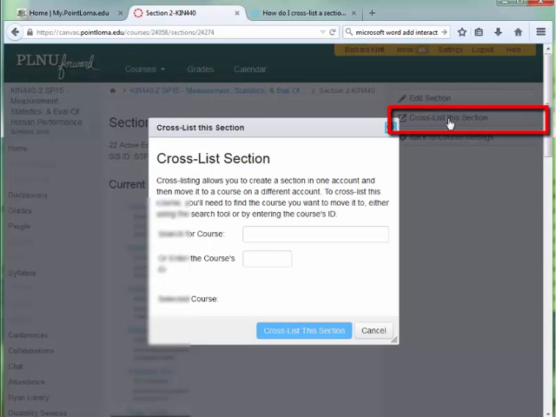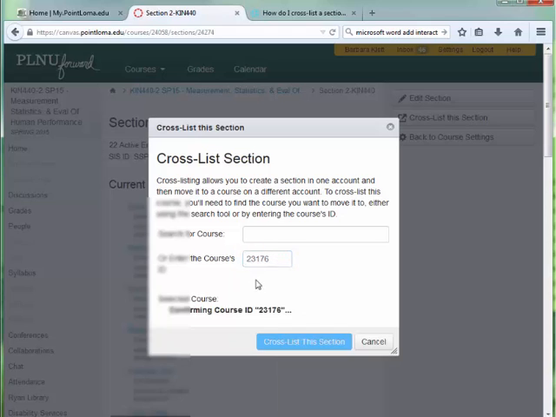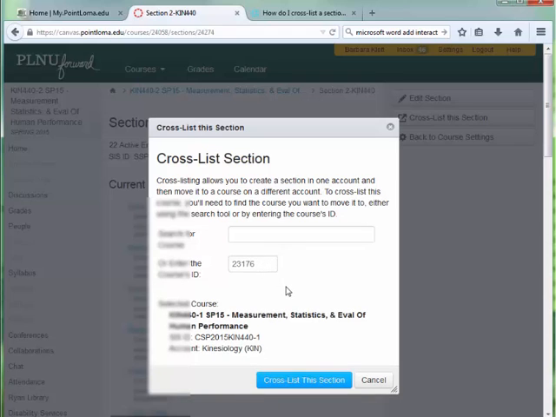I'll click that button. I could search for the name of the course, but I copied those 5 digits if you remember, so I want to place in the lower box those digits that I copied. So I can right click and choose copy and there the digits are. Then you want to click outside of that box and it will show you which course you've selected. So this is the one I want the students to go into, Section 1 of this course for Spring 2015. Take real care to make sure you've chosen the right ones.